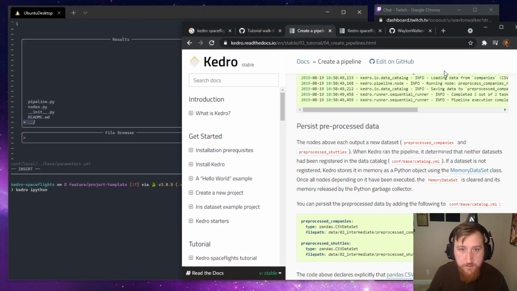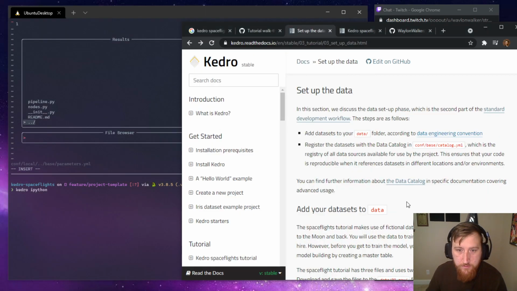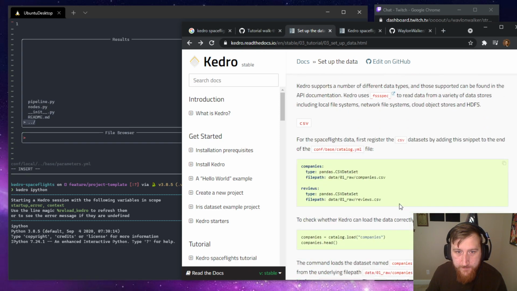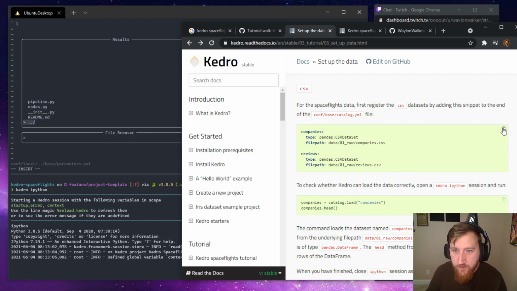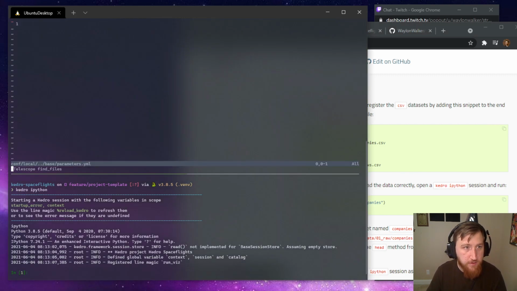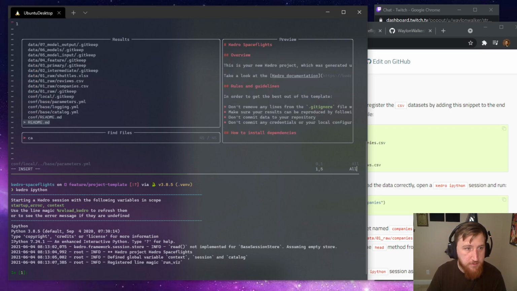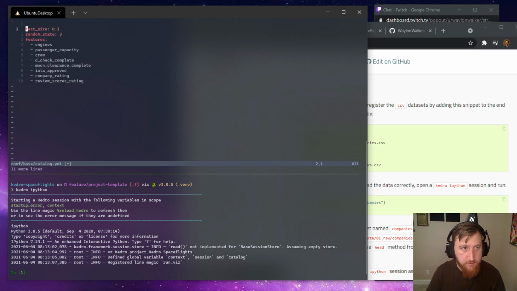I'll pull this over here. I'll hit back. And they asked us to do this. Okay. But we can't do that because we don't have datasets, do we? Now I can open base catalog and paste.